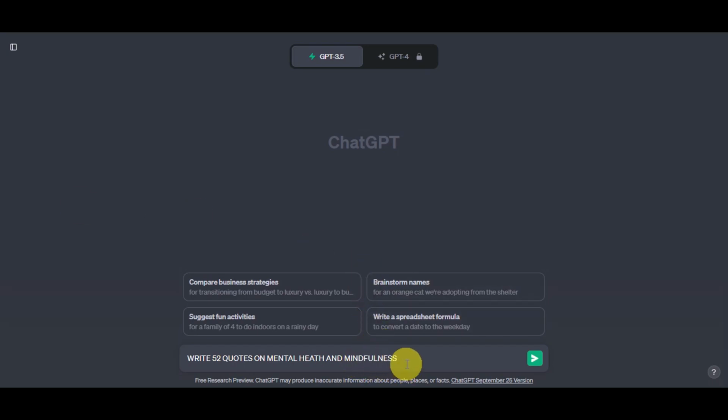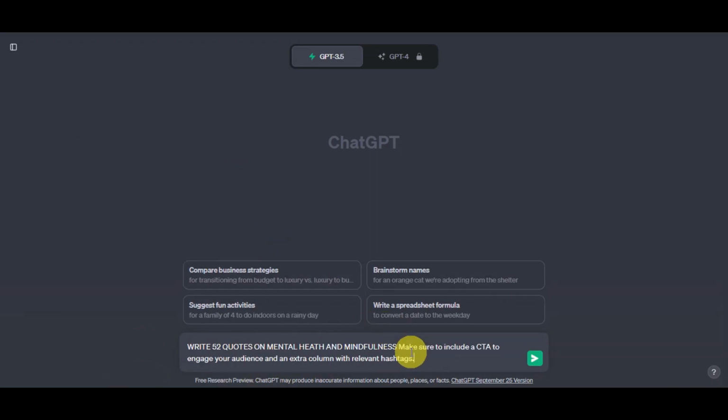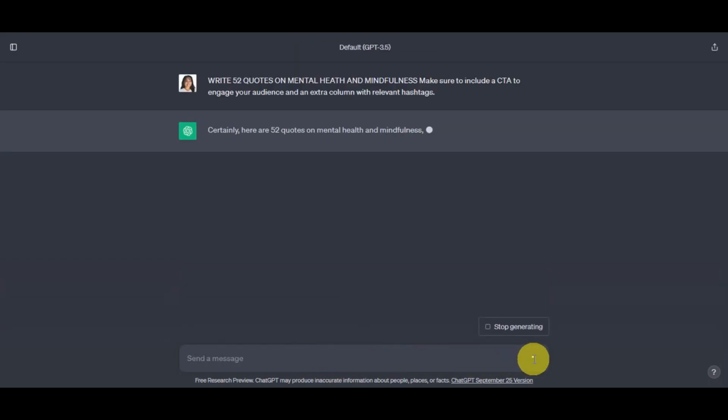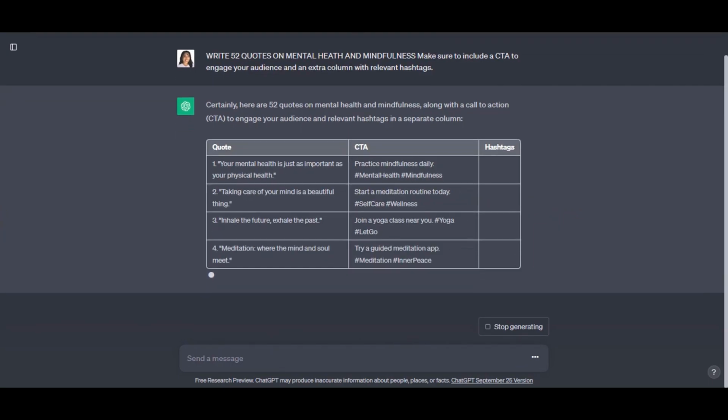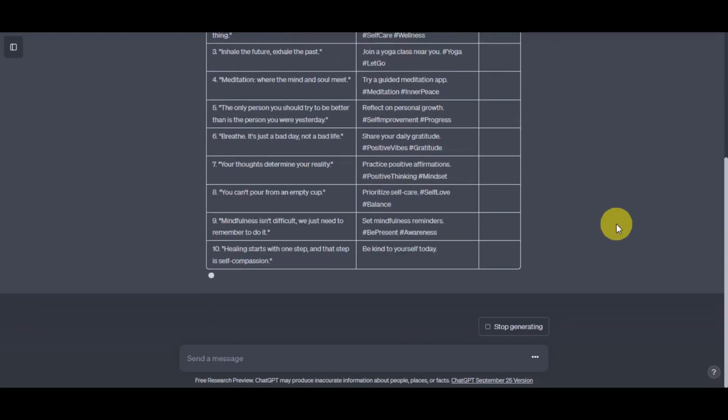So for us to be able also to get what you really want to see onto your generation in here, you'll really need to make sure to be specific onto the prompts that you're gonna add in here or the message. So you could also edit in here the different topics that you want to see onto your videos. But onto my end in here, I'll just gonna type this one out, and we're gonna go ahead and click this green button to send this. Now ChatGPT may not generate all the quotes in one go, so you might need to prompt it to continue until you have all 52 quotes.